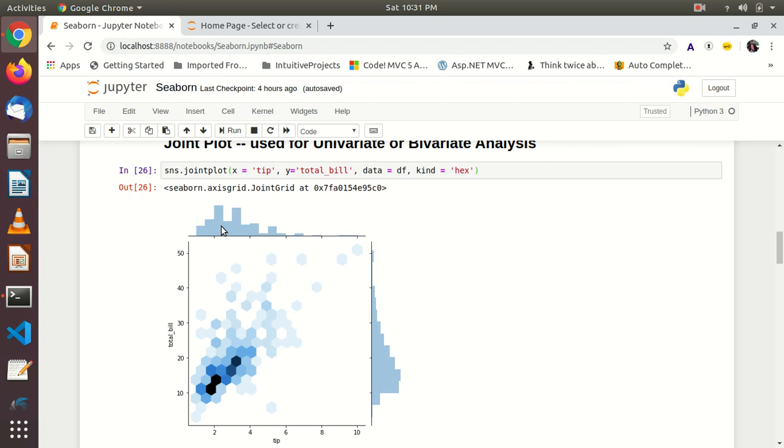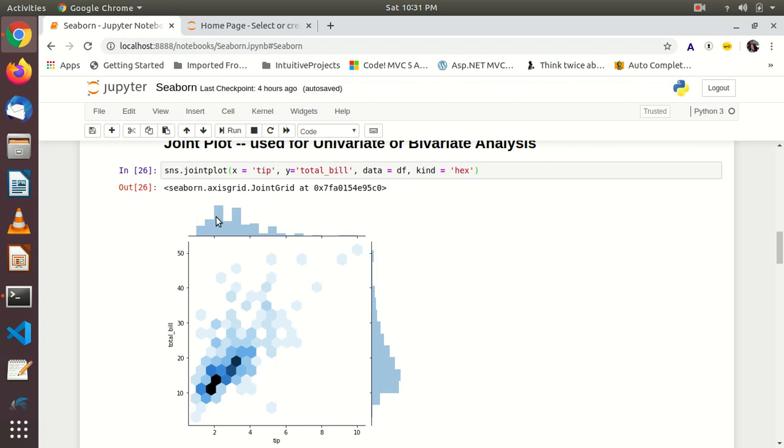Basically, histograms give you how your range values have density. Let's say from 0 to 2 you have fewer values, and from 2 to 4 the number of counts, the density, comes like this.